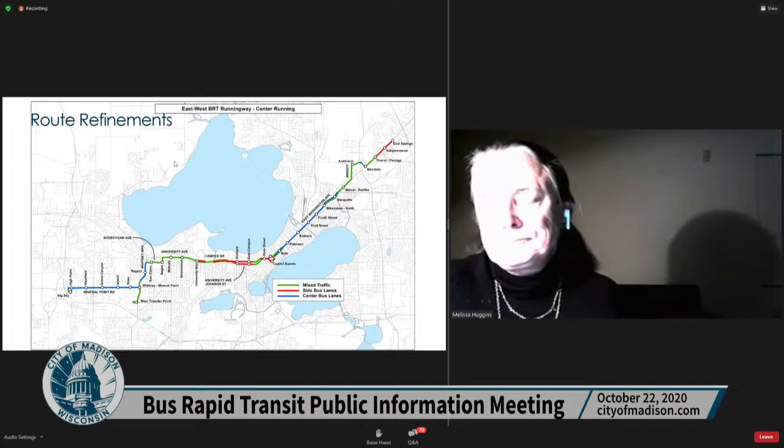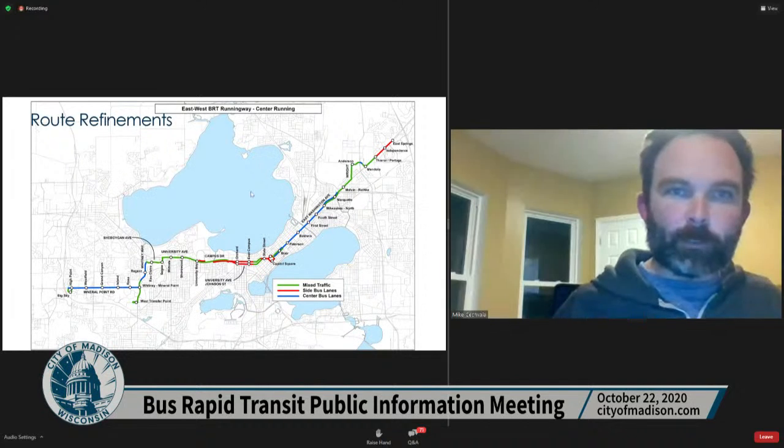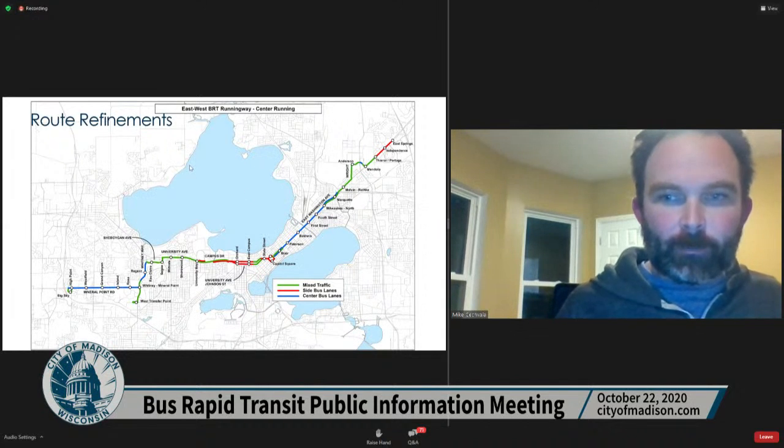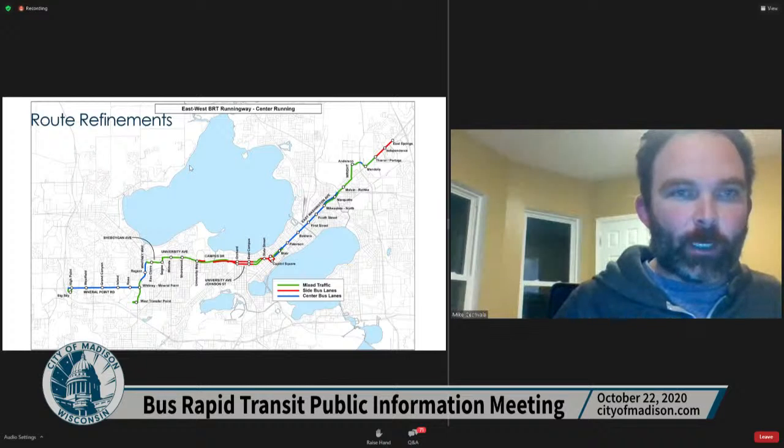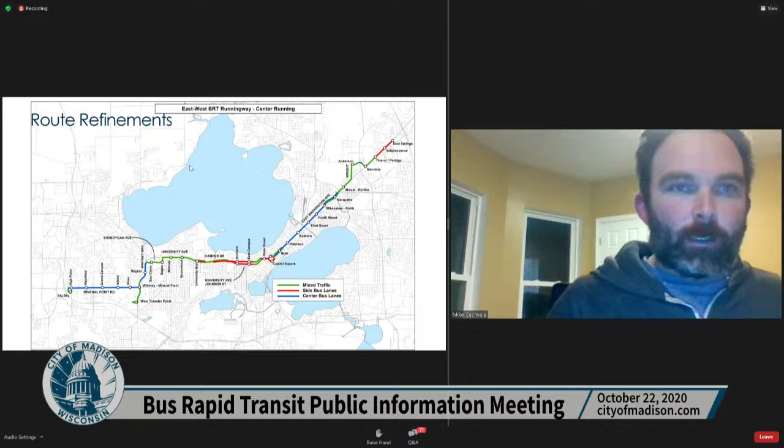Yeah, so, who wants to take that? I can take that unless somebody else wants to. So yeah, we recently put in a queue jump at East Wash and 4th to kind of field test the queue jump, which is a strategy to help buses move through the street faster.